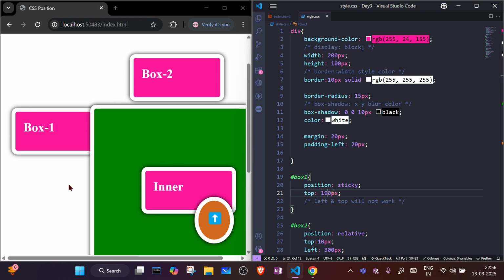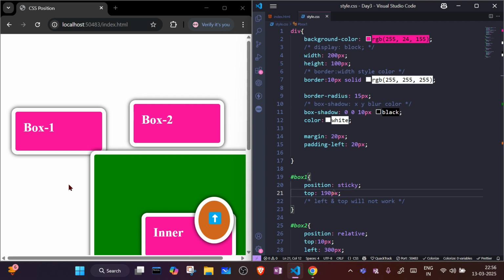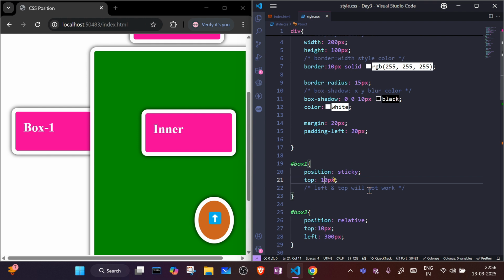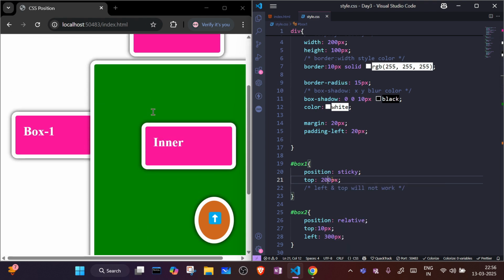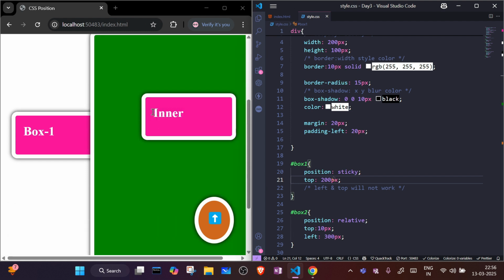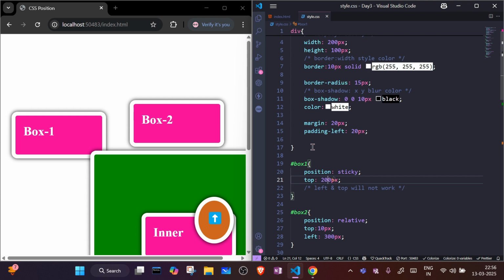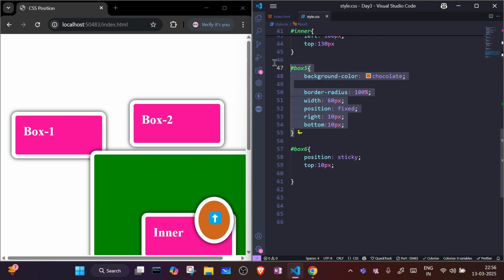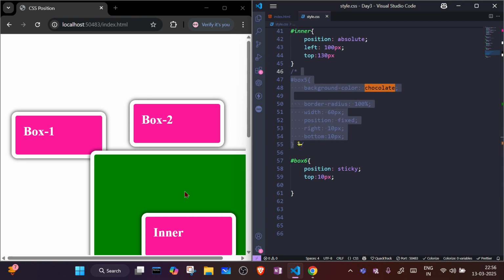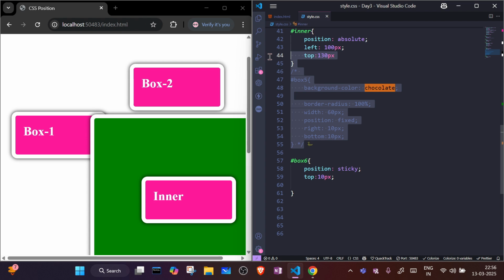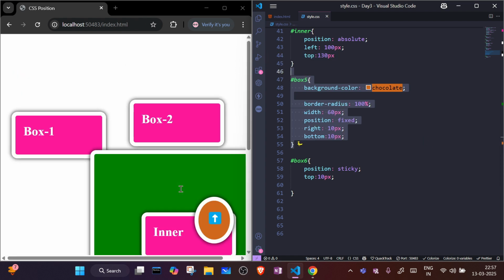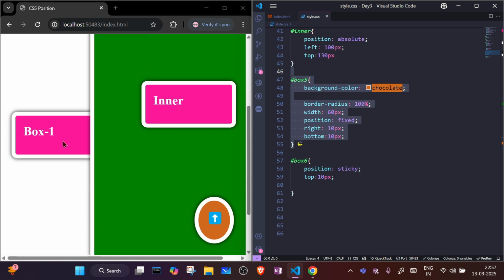Okay, so see, why is it working like this? Okay, what's the mistake here?